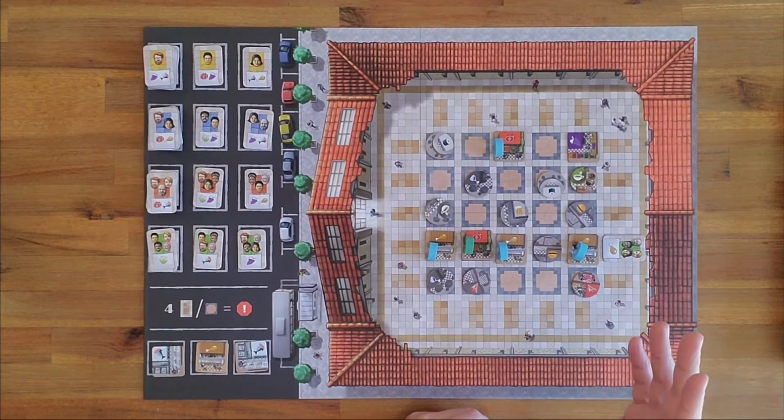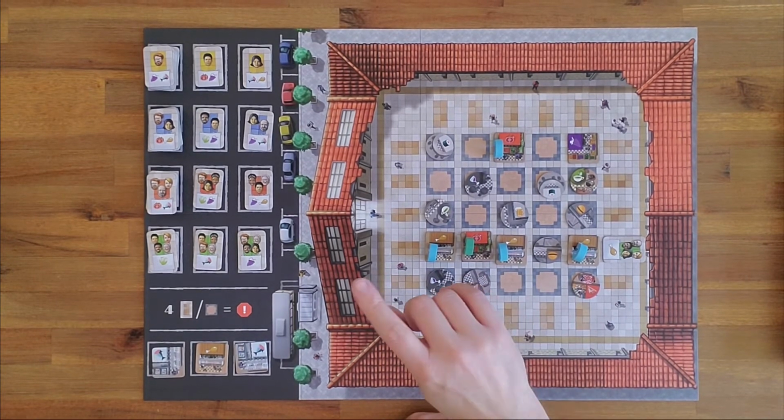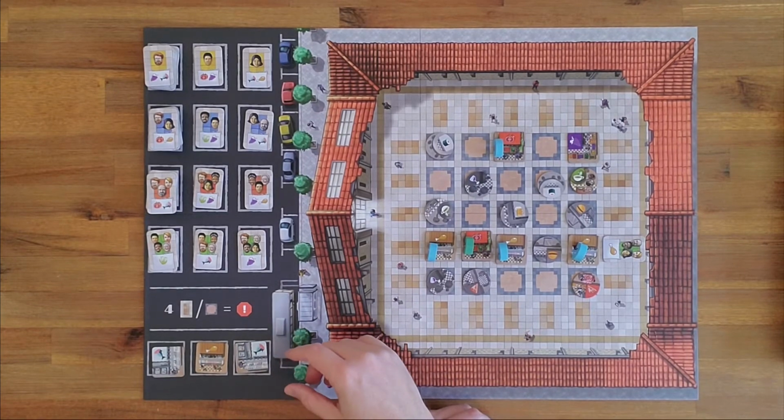And the last thing that you can do on your turn, you can just take a money from the bank. Now, if all players take a money from the bank in a round, so it goes around and everyone takes 1 money, that's going to trigger the end of the game.